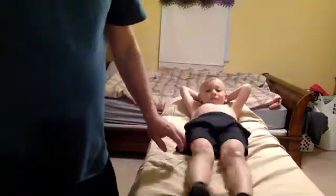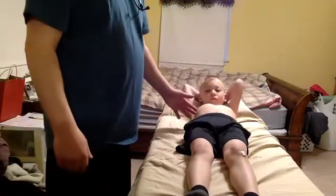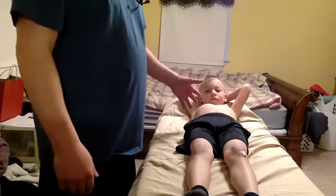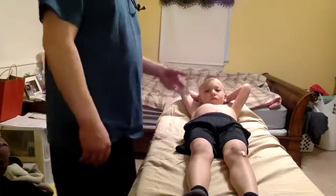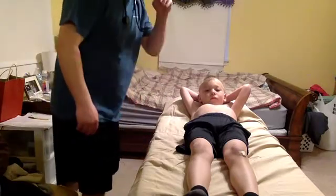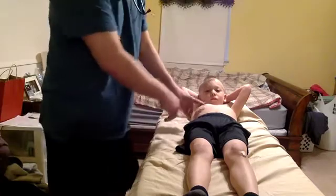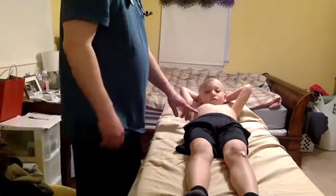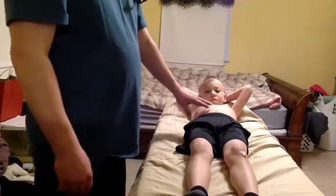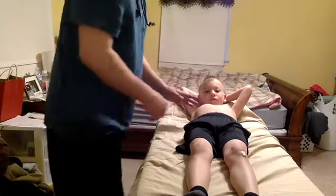So, I'm going to perform the exam, first doing an inspection, and then I'll listen to the belly, then we'll percuss it and palpate it, and then finally there'll be some special tests. So the first thing I want to do is inspect the belly for color, shape, symmetry, and I want to make sure there's no scars or bulging or any pulsations going on.